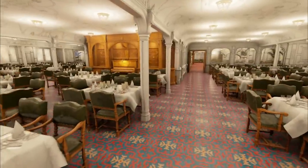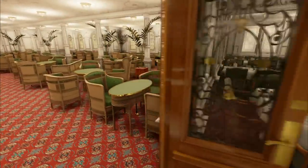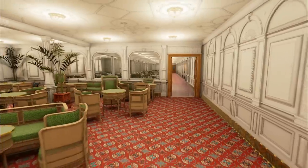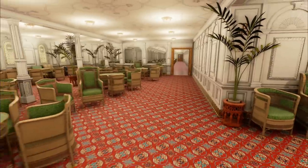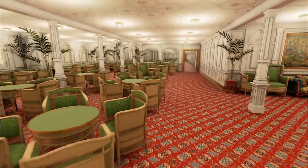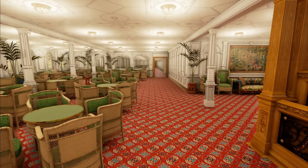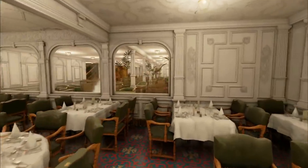Not much has changed besides just the openings. The only people studying this are people who were never there, who never walked the ship. The closest any of us have ever come is diving there and looking at footage. Without any other documentation of this wall — there are no plans that exist of it, no other photographs apart from this one that has it in the far background — there's really no way to actually uncover this except by sheer dumb luck. No one should hold it against anyone for depicting it how it was originally accepted to be based off the Olympic. There were a lot of differences between the Titanic and the Olympic, because when the Olympic had its maiden voyage, there were some passenger complaints, and the designer took the voyage and evaluated different things that should be changed.